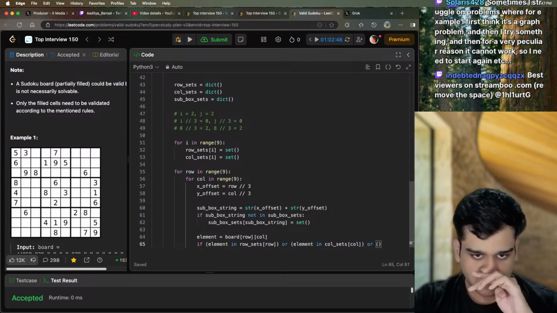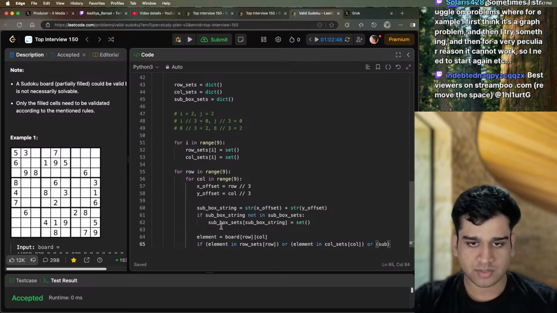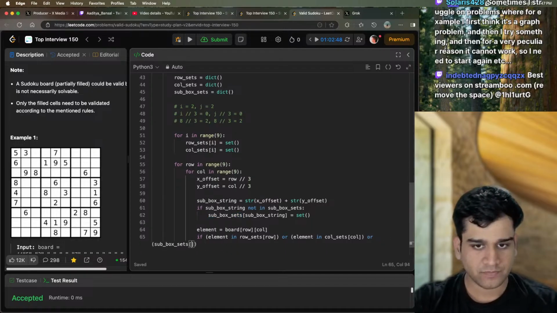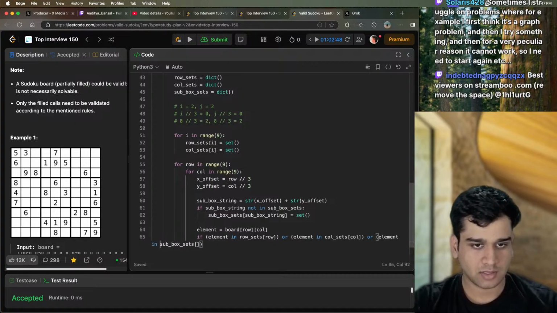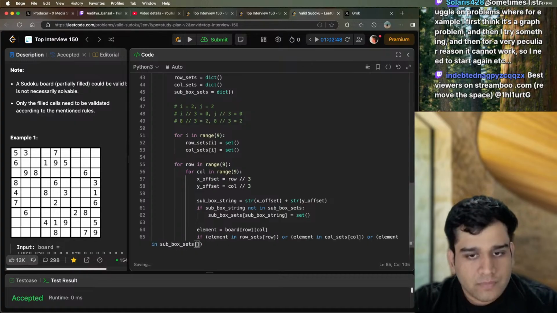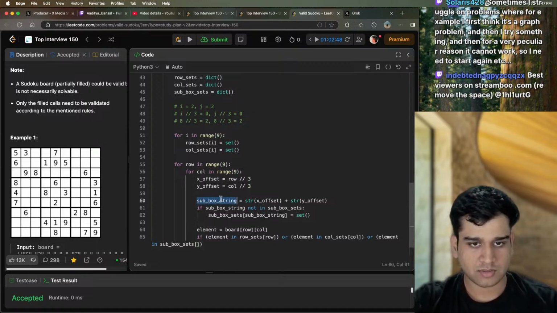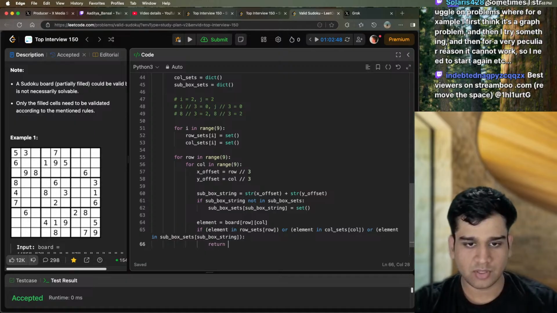So we'll just go sub box sets, because now we know that this sub box string thing exists. Element in sub box sets dot sub box string, then we just return false.